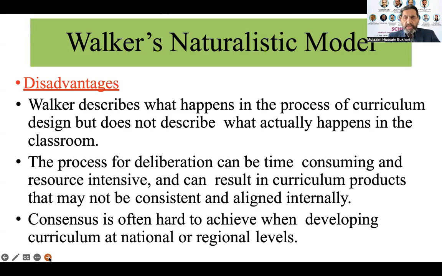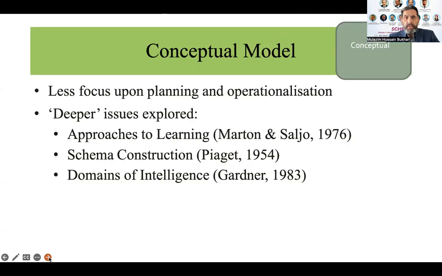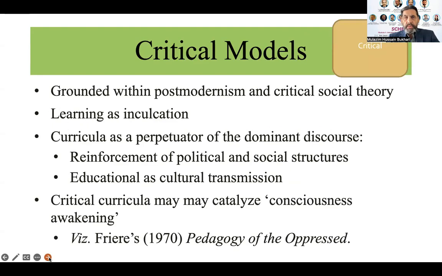Because of the longer steps that actually happen in the classrooms, the process of deliberation can be time consuming. The consensus is hard to achieve. In every 3 steps, there are certain problems, pitfalls, shortcomings. So there are so many other conceptual models, which are not being used nowadays. There are certain critical models of learning.